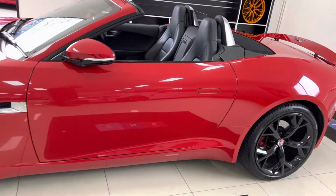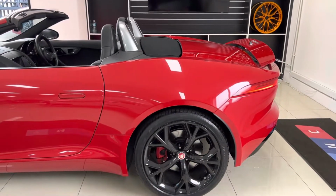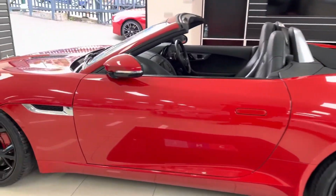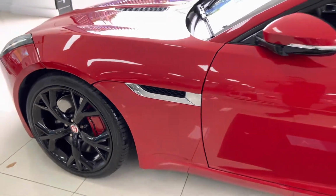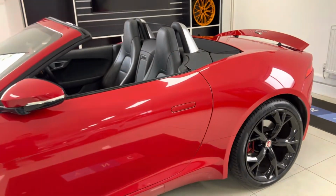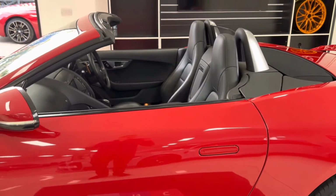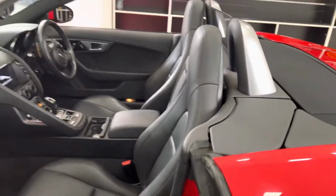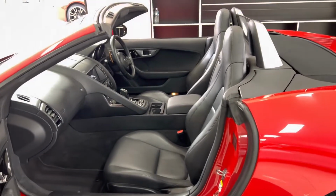Down the side, you can really see the benefit of that Caldera Red and how well it does work with the gloss black alloys and the rest of the black. And of course, a nice touch of the heritage Jaguar theme, again with the chrome Jaguar plates there on the air vents. Another nice little modern touch to the car is the door handles aren't regular door handles, as they do pop out when you unlock the car like so. And again, I really do like that myself. Nice little futuristic touches to the F-Type two-seater sports car.